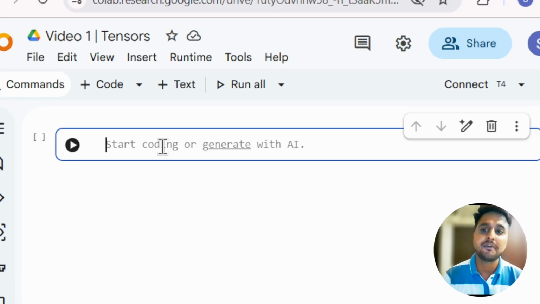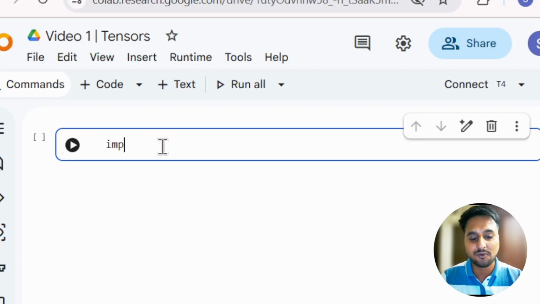Now let's code. This is going to be our first coding session. So let's move to Google Colab, where we are going to perform coding. I hope everybody has used Google Colab before. We are going to write code in Google Colab, and first we have to import the PyTorch library.